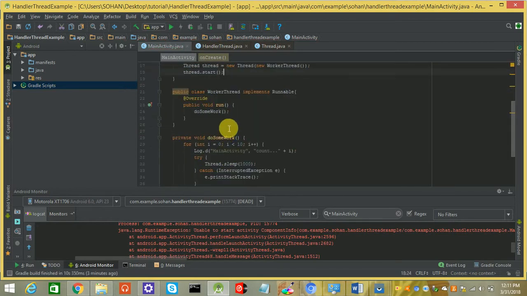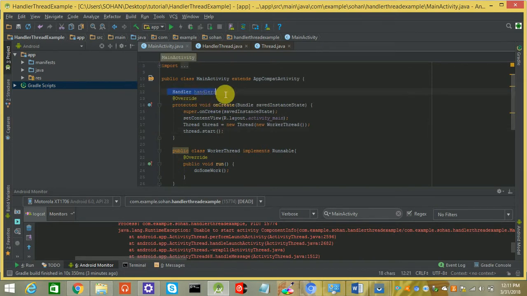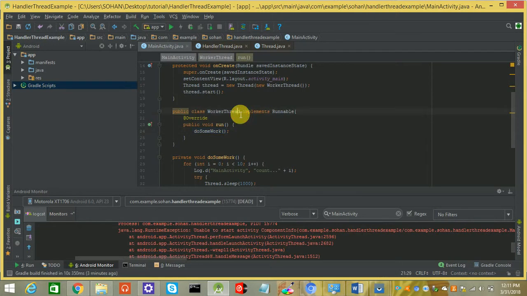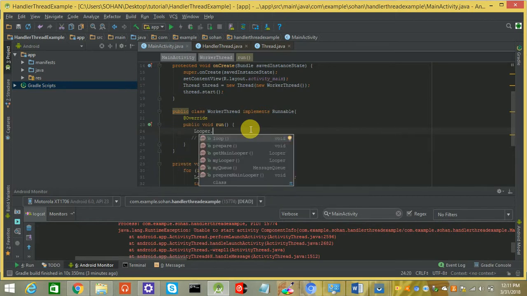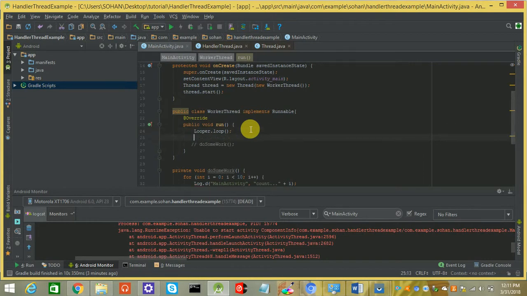I will be creating a handler instance as a member variable, and I have to pass that worker thread looper to the handler. How to pass? Before that, I will comment this method. We can get the worker thread looper through Looper.loop, and after that we have to create an instance of a handler.